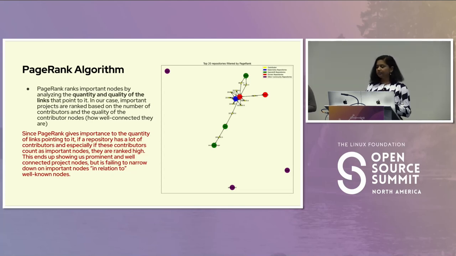This algorithm is now being more regularly and popularly used much beyond web search analysis. It can be used, for example, in social network analysis. Nowadays, we're all into social media, so we want to find out who are our more influential communities, which are our more influencer users. And not just that, but even going beyond to things like molecular biology and complex road network system analysis. So these kinds of algorithms are being stretched much beyond the web, and we try to use this for analyzing our data set.